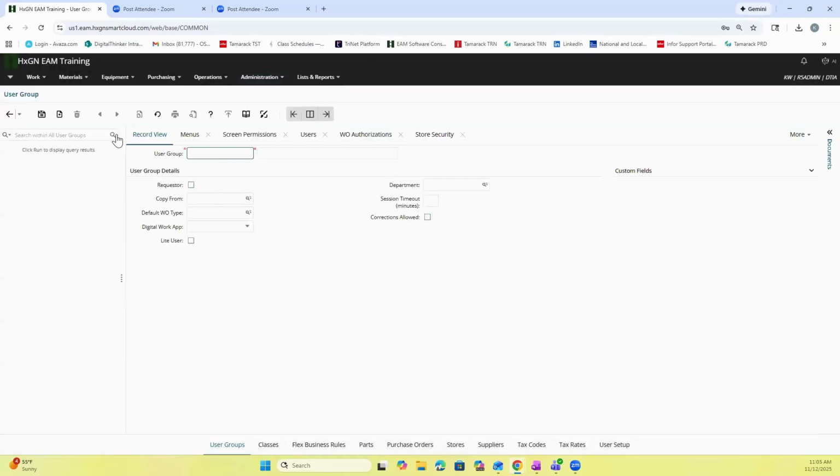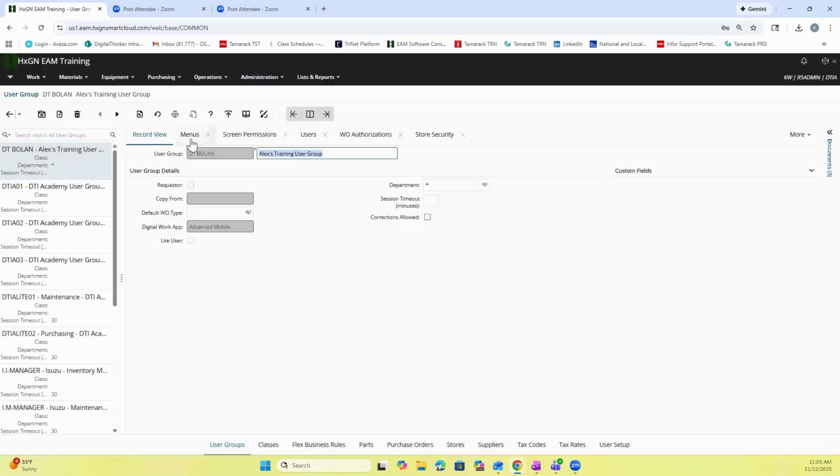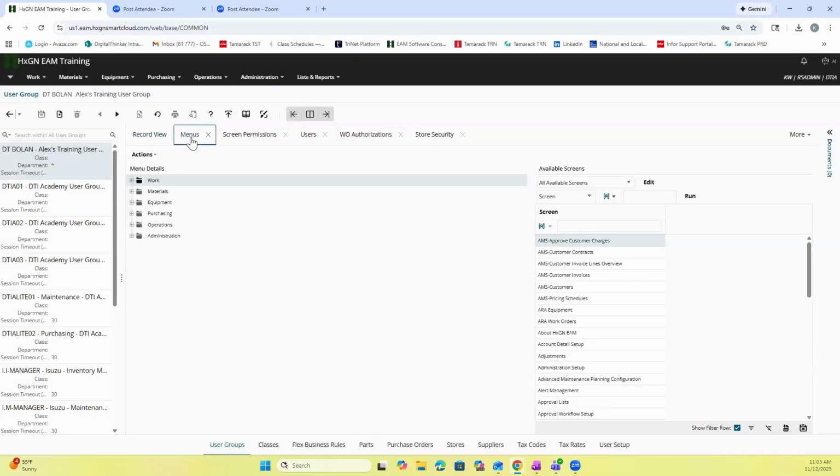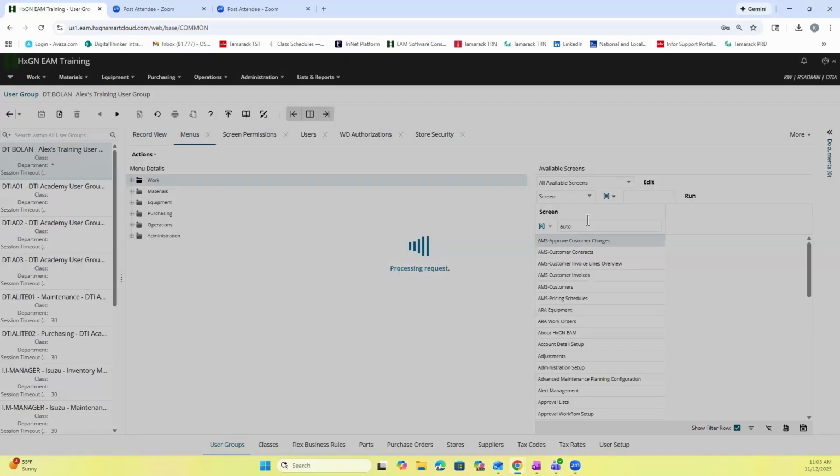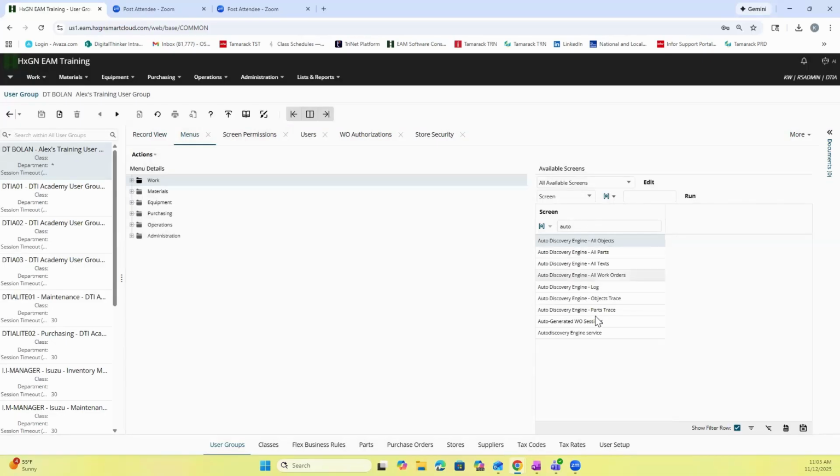And then once you find the user group that you want to add it to, on their menus tab, you would just search for it like any other screen, typing in that auto, and then you'll see that auto-generated work order sessions come up. And then just drag and drop that to the menu that you want to put that under.